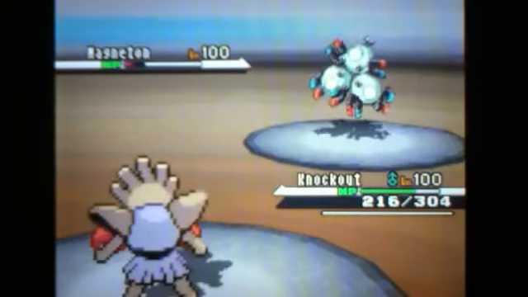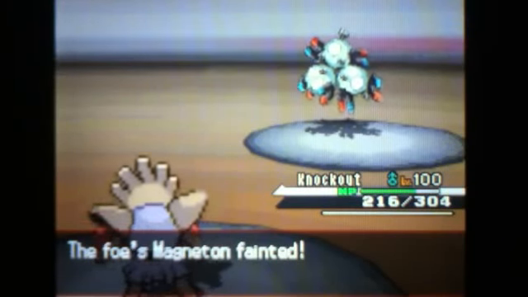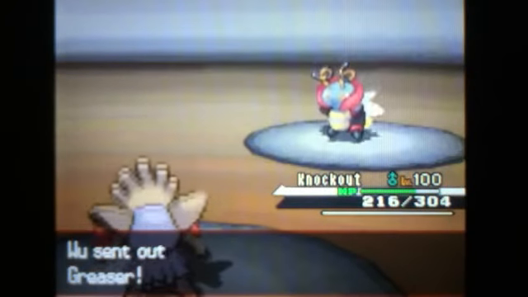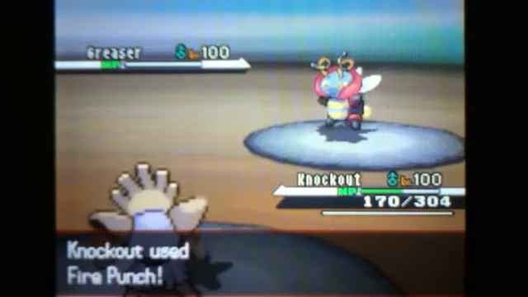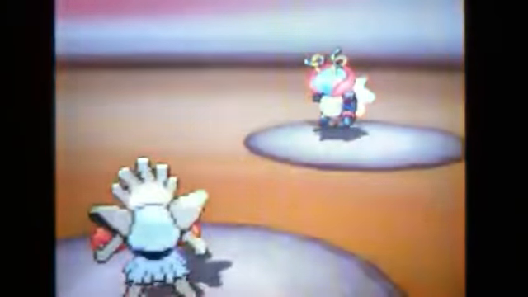So I go for the Mach Punch because I want to make sure that I can actually kill it, and there's no reason to go for any other kind of punch, just because, like I said before, I think it's Scarfed right now. So he brings his Volbeat back in, and I know that no matter what I do, it can't kill me, and I can kill it. So let's go for Fire Punch to finish off the Volbeat, and that is game.